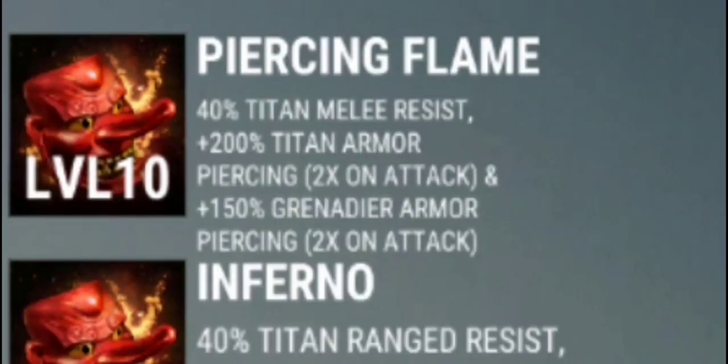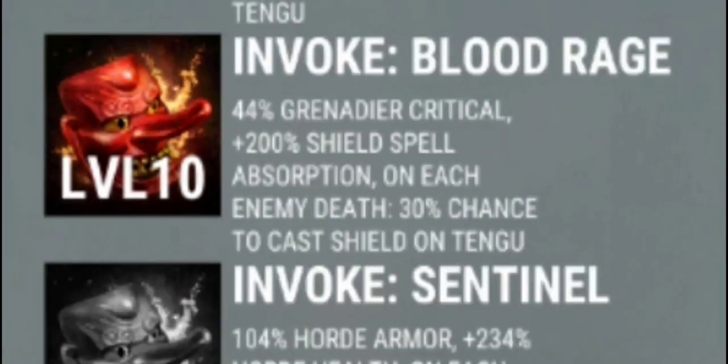And the Piercing Flame: 40% Titan melee resist plus 200% Titan armor piercing. That's armor piercing, double two times on attack. And 150% Grenadier armor piercing, also double on attack. And invoke Blood Rage: 44% Grenadier critical plus 200% shield spell absorption on each enemy death. I'm not sure what that means. Plus 200% shield spell absorption. And a 30% chance to cast a shield on Tengu.